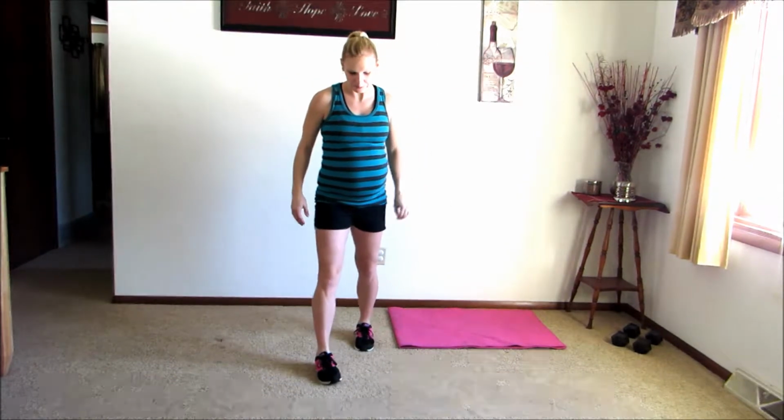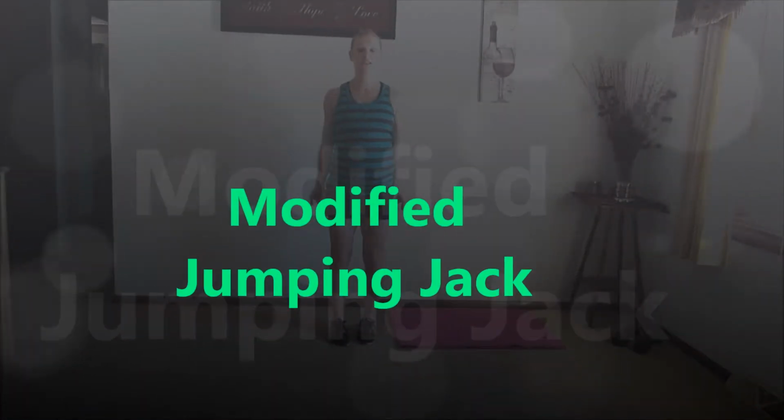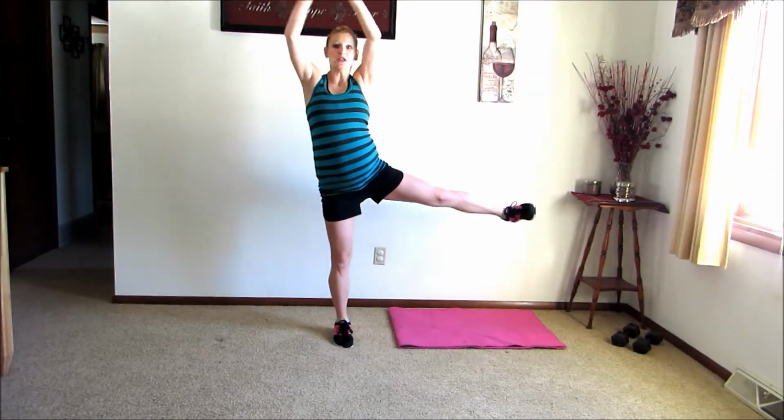We're on to number 3. Number 3 is what's called a modified jumping jack. So we're going to use our shoulders, our arms, our core, our hips, and our legs as we bring our leg up. This is what it's going to look like. And here we go. Again, 45 seconds. Your goal is to get your leg as high as you can.